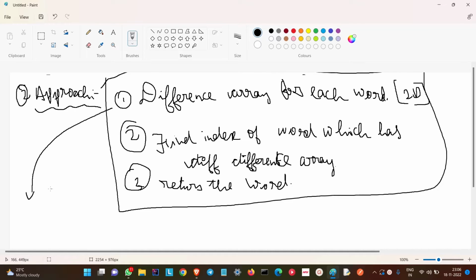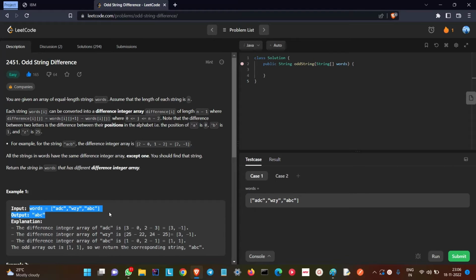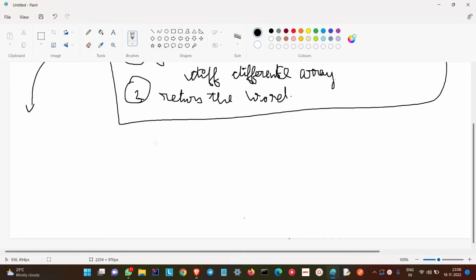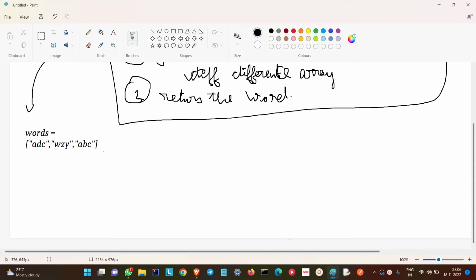What about the first step? How are we going to build the difference array? Let's consider the given words. These are the words. Initially we'll create a 2D matrix where the rows are the number of words: 0, 1, 2.